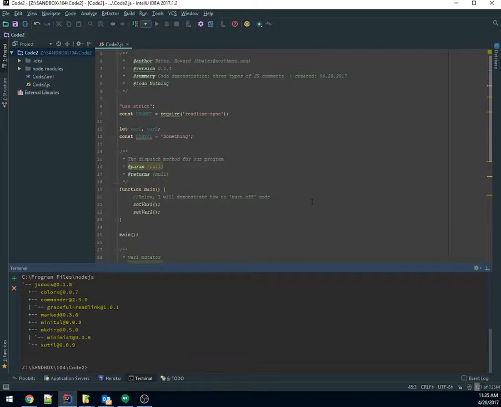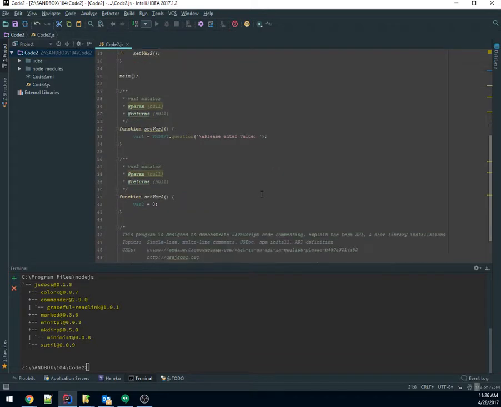And so here I've simply written below, I will demonstrate how to turn off code. That's another use I have for single line comments as part of my debugging process. If I want to turn off certain aspects of my program, say for example a call right here to this method called setVar1, I simply put my 2 forward slashes in front of it, and it will no longer be read by the compiler or the program, because I've essentially turned it off by turning it into a comment. So that's another way that I use comments.